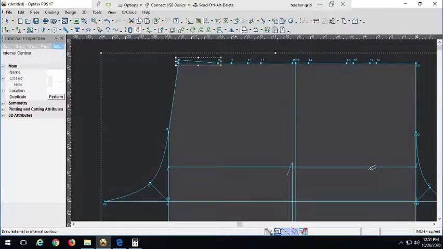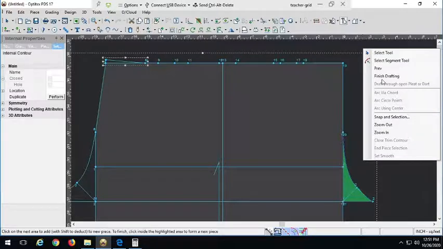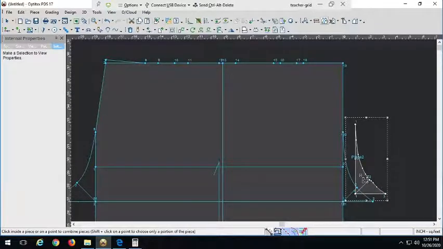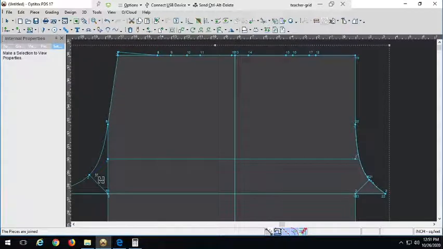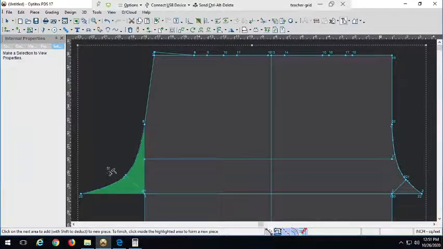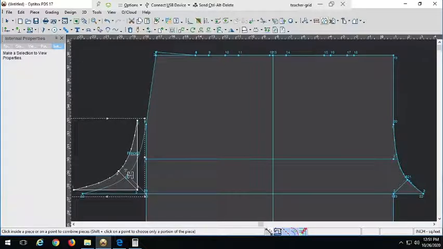Okay, now let's build out these pieces with our build piece tool so we can join them on there. Use my join piece tool to join it back on. Come over here, do the same thing. Join piece tool.